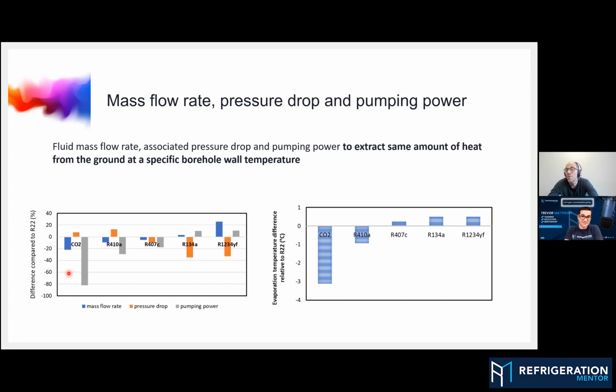The other important thing is that when you get pressure drop in some other refrigerants, this translates into significant temperature drop in your system. For example, 100 kilopascal of pressure drop between inlet and outlet of the evaporator translates to almost 9 degrees temperature difference in some other refrigerants. However, for CO2 it's less than 1 degree. Wow. What is that in PSI pressure drop? 100 kilopascal. I'll look it up right now.